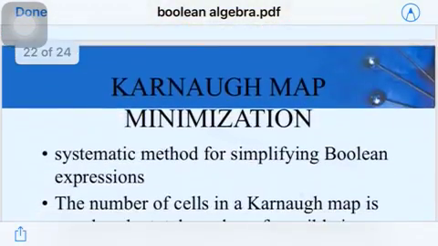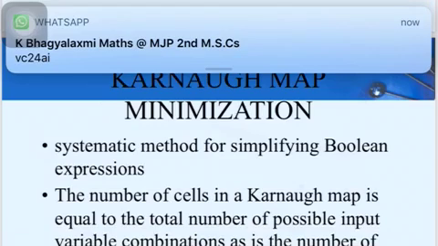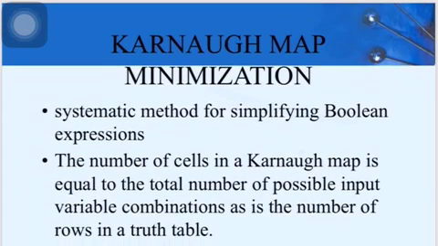Then coming to minimization, the other method we have seen previously is Boolean expression minimization using Boolean identities. Now we have another method, that is the coordinate map, for minimizing Boolean expressions. When we minimize using the map, we will have cells. It is a collection of cells.